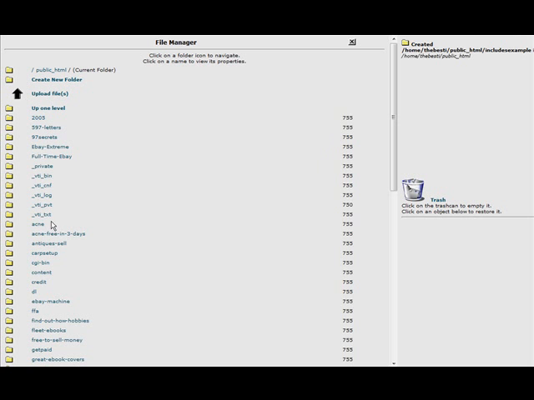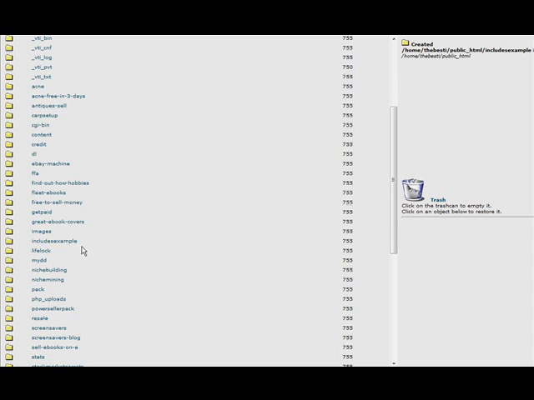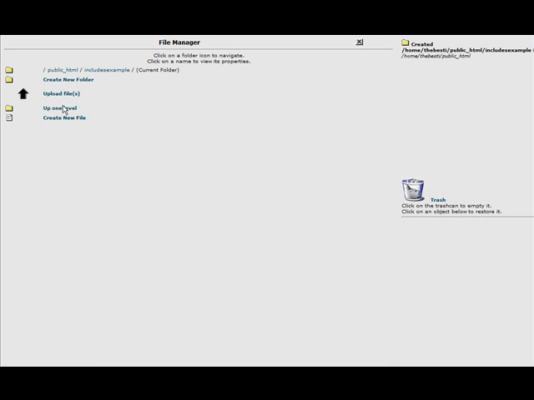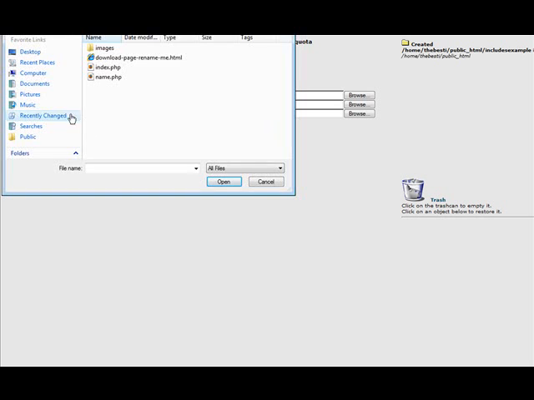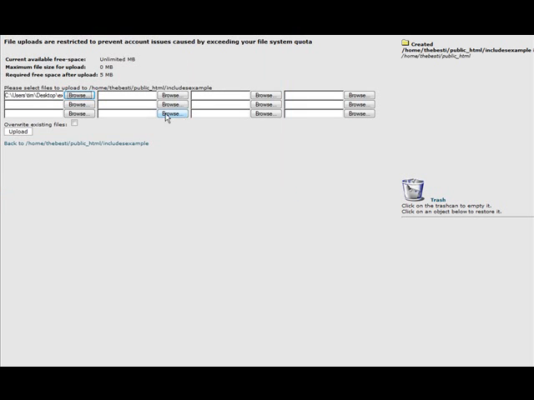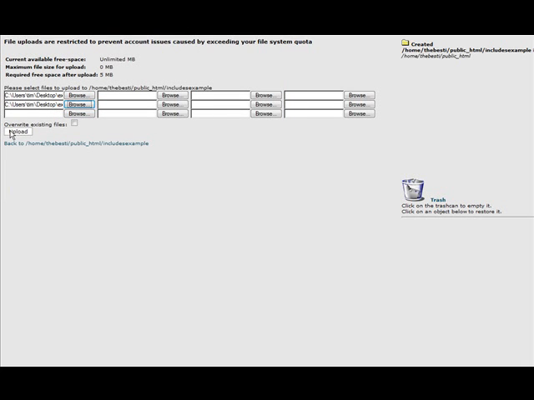We'll create that. And then down here, we see includes example, so we'll click on the little file folder beside it. And now we can upload our files in here. So click upload files and then browse for the files on your computer by clicking browse. Then we'll pick index and we'll pick name and we'll upload those.